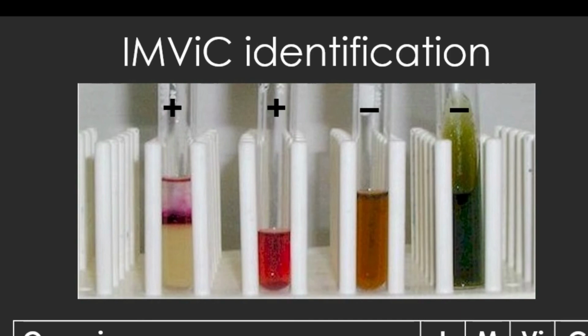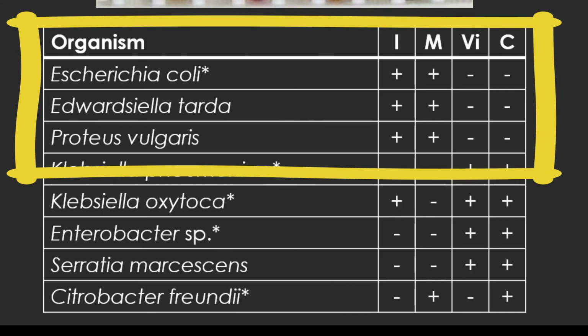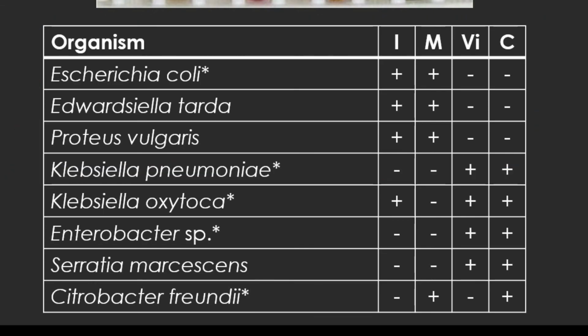So in this example here, and I know this won't mean anything to you yet, it will, don't worry, you have a positive indole result, a positive methyl red result, and negative results for butanediol fermentation and citrate. So you get a plus plus, minus minus code. So that means that the only possibilities for this organism are Escherichia coli, Edwardsiella tarda, or Proteus vulgaris. And the cool thing about these organisms is that the ability to ferment lactose will quickly either rule in or rule out Escherichia coli, and the ability to swarm will quickly rule in or rule out Proteus vulgaris. So again, just a few tests and you're able to make an identification of your gram-negative bacillus.